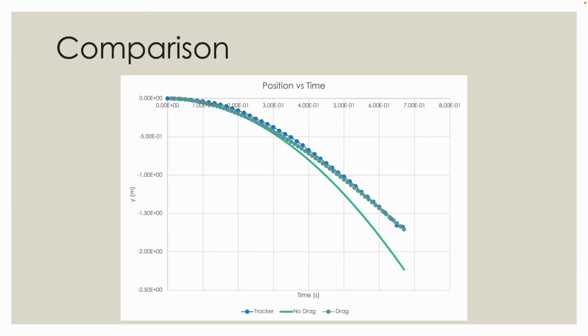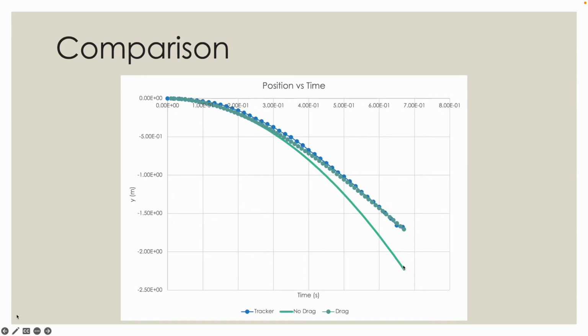So now for the comparison of the models, it's clear that the drag model models the real-life observations a lot better than the no-drag model, and the no-drag model predicts a much greater change in position, which makes sense because there isn't the drag slowing it down in that model. And you can also see that initially all three lines start pretty similar, but the no drag model starts to veer off quite a bit as time goes on.